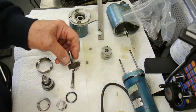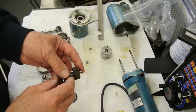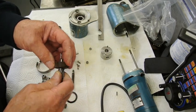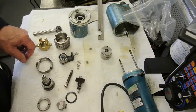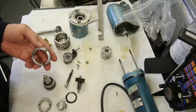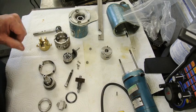The fibre helical gear is in perfect condition. There's no wear on it that's visible. There's a flat on the top, so it's not even worn any of it away. So that's good news from my point of view, because making one of those would be a bit tricky, although I might have a go at it. So all the parts are there, they've all been cleaned, so now I have to think about putting it back together, and then I'll paint it.